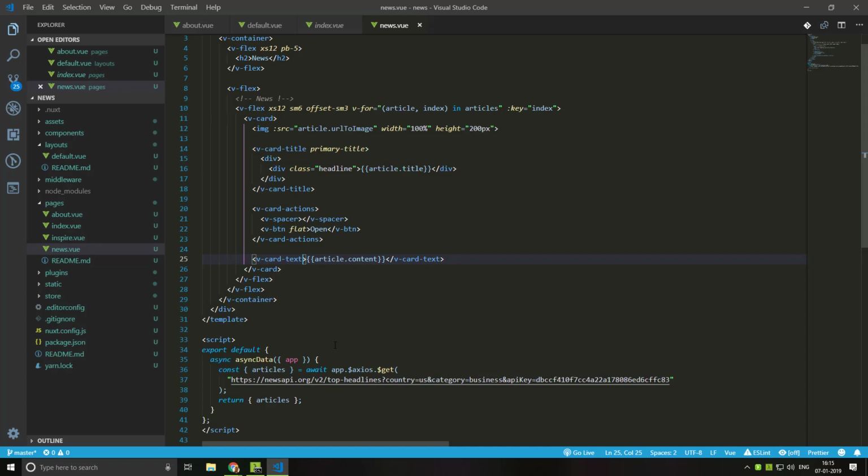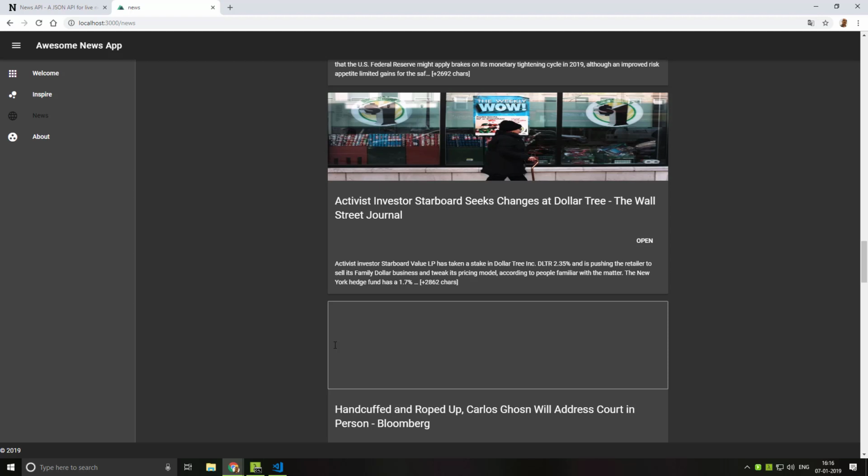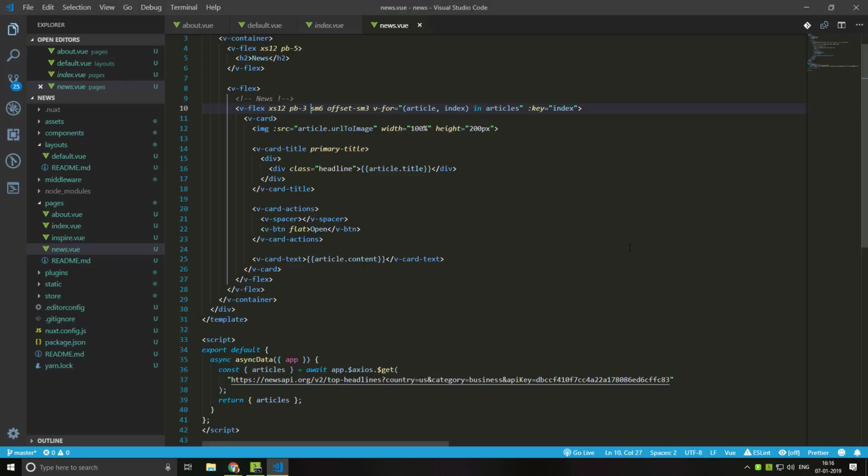Right. Now we can also make it a bit more card looking by introducing a padding here. We'll just say padding bottom and padding of 3. It looks much better, like a card. One more thing that we can do is shift this button to the bottom, and we also need to introduce an action. What we can do is just open up the news URL in the parent website.